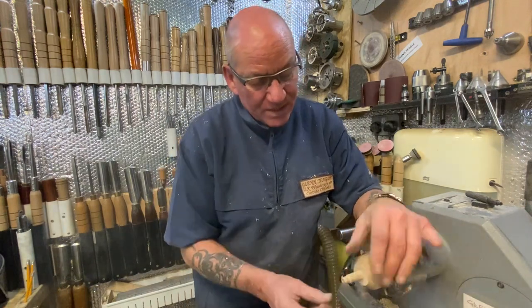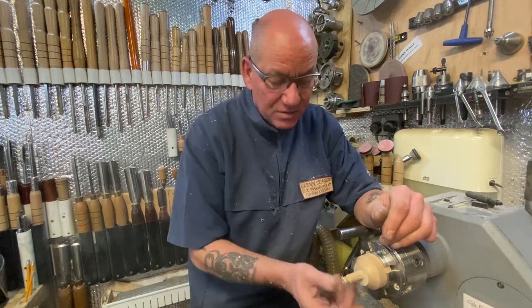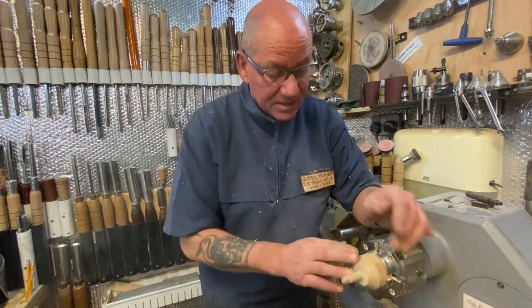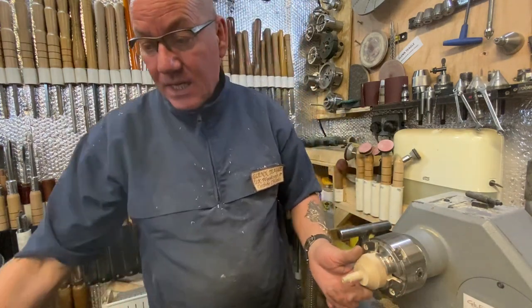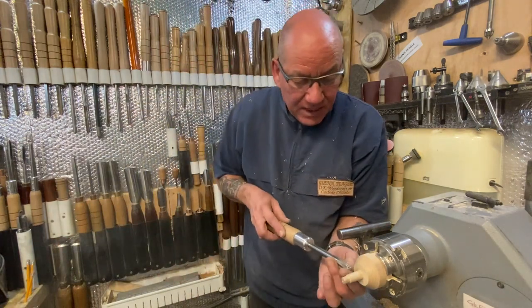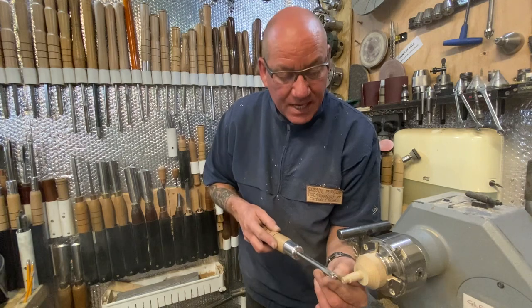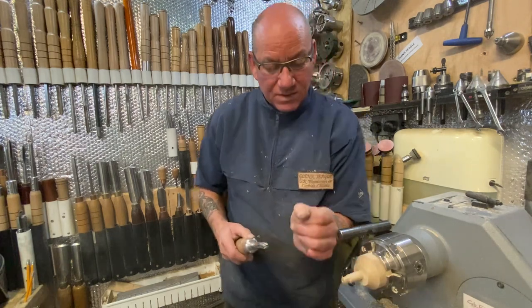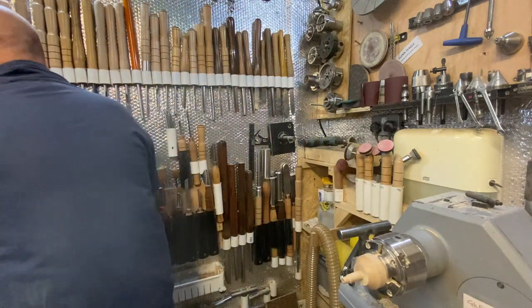Okay, it's quite nice actually, because if you do go around and you get a catch or something, or you hit this with your chisel, it's only wood, you're not going to damage your tools. And if you make that, you can make it longer if you want, so you're well away from your chuck, which makes it easier when you're coming around here and you've got to get your hands in. That's why I took that down to that, because you don't want something sticking out there that's going to catch your knuckles. It hurts. I've done it plenty of times.